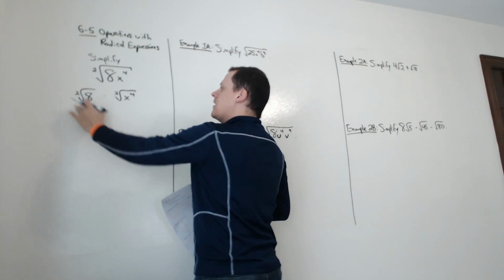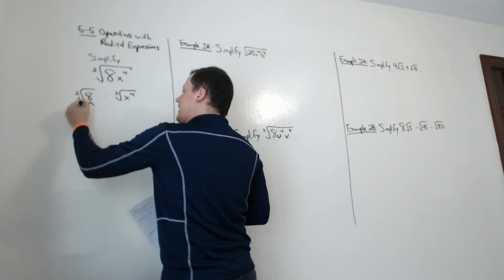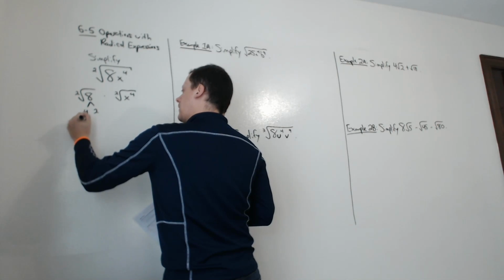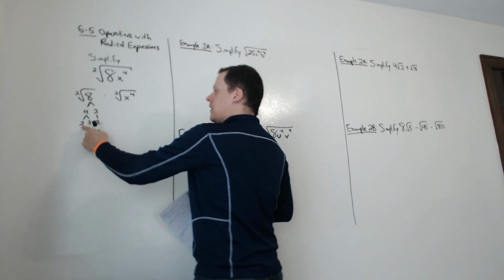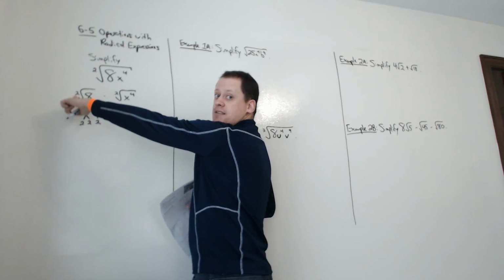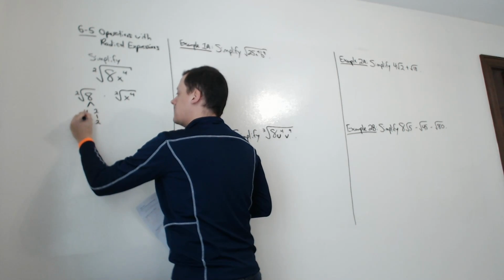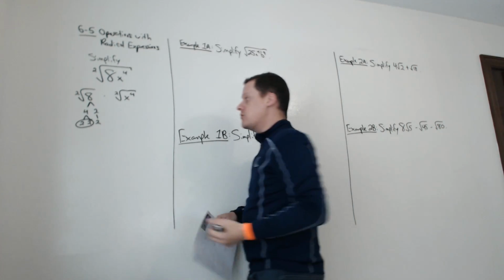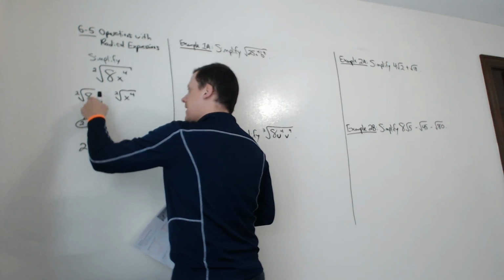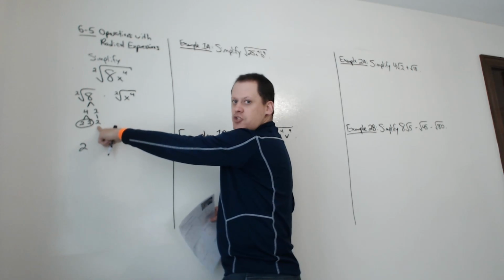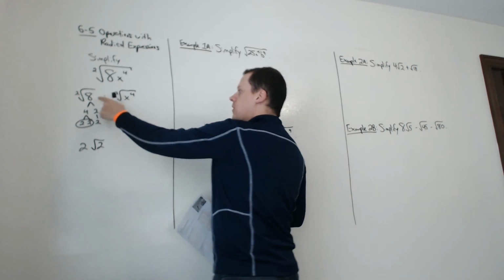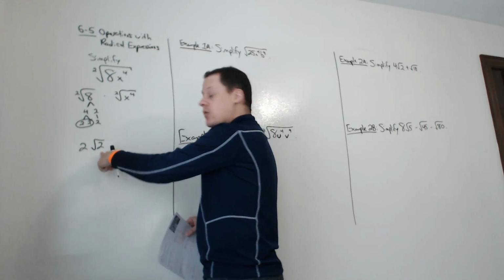So starting with this one, the square root of 8, I can break down 8 as 4 times 2. And the 4 can be 2 and 2. So total, I've got 3 2's there. This index says that I need to circle 2 things at once. So I can circle 2 of those 2's. What I circle, I bring out one of them outside of the root. But see how we have a 2 left over here? That one stays in. So the square root of 8 is actually 2 times the square root of 2.